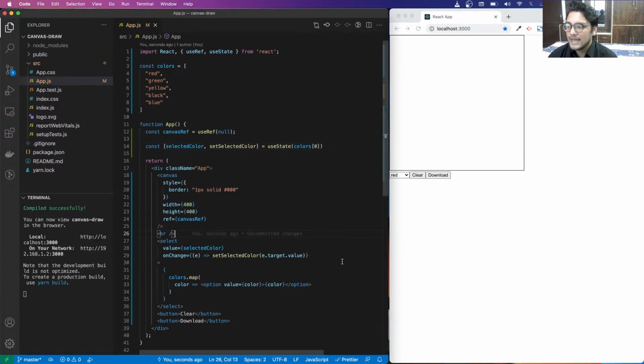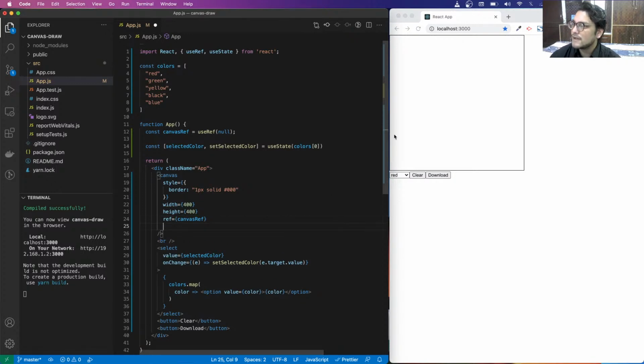Now we have all of these things in place. Now let's start putting the logic behind the drawing. For that, what we need is mouse events. If I'm moving the mouse across the canvas, I should be able to draw.